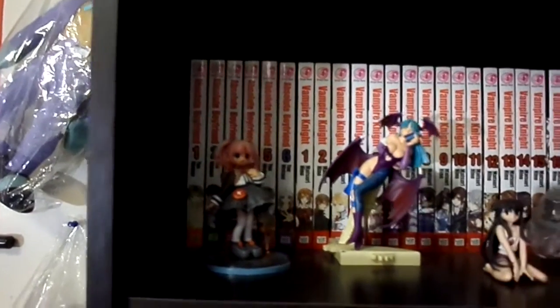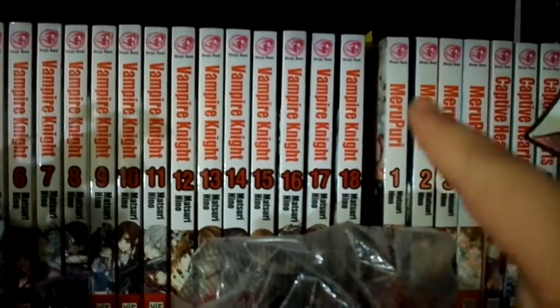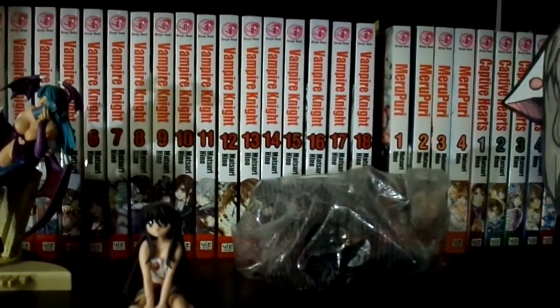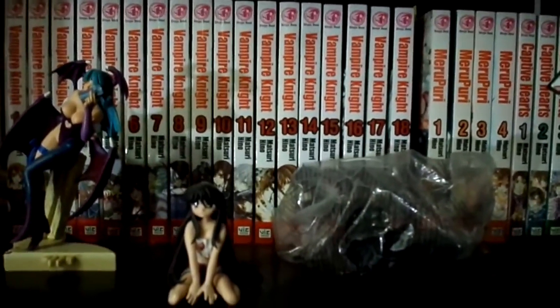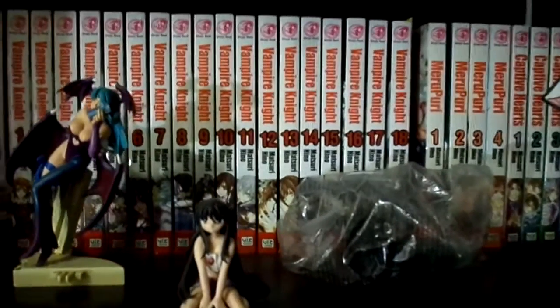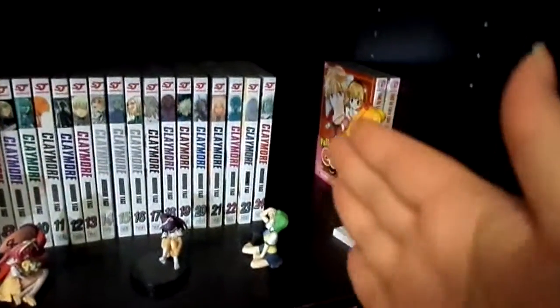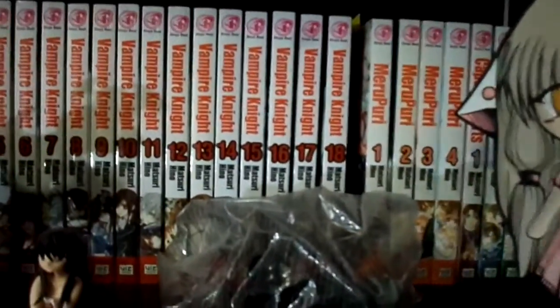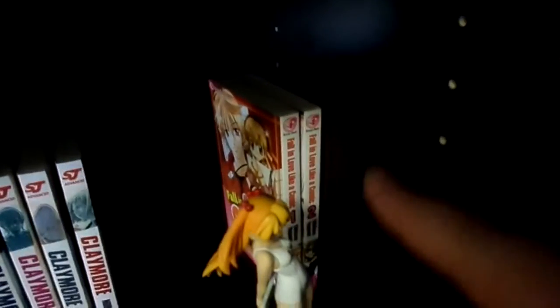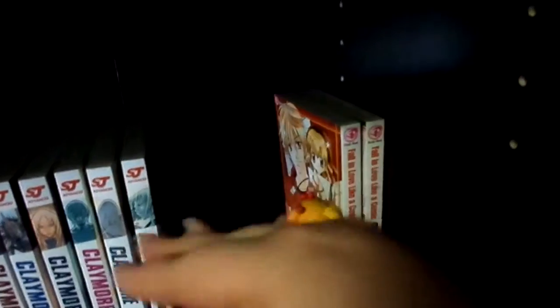Here's all my Shoujo Beat manga. Everything is pretty much complete except for Vampire Knight. Here's the special slot for the last volume — they came out with a limited edition one that came with an art book and a different cover, and also just the usual Vampire Knight manga. So if you want the rare edition you could do that, or the regular. As for me, because I like to collect it all, I'm getting both regular and limited edition. These over here are already completed as well. Now here I have my Claymore — I have volumes one to 24. I left space for more Claymore, and these two used to be up here but I had to take them down because I know I'm going to be filling up the slot.